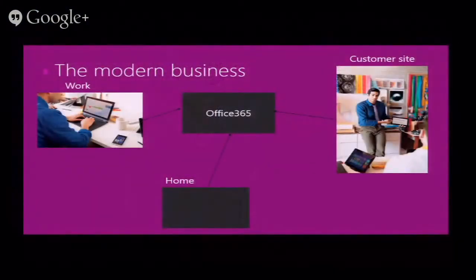And control. Ultimately, we need to be able to keep our data secure and protected, but we also need to be able to retrieve it and make it readily available for certain things like audits and compliance purposes. If you're in an industry that is heavily governed or regulated by compliance guidelines, a lot of our technology meets those parameters. And so this is what we talked about, being able to access Office wherever you are, from whatever device you're using, whether you're at a customer site, at home, or in your office.